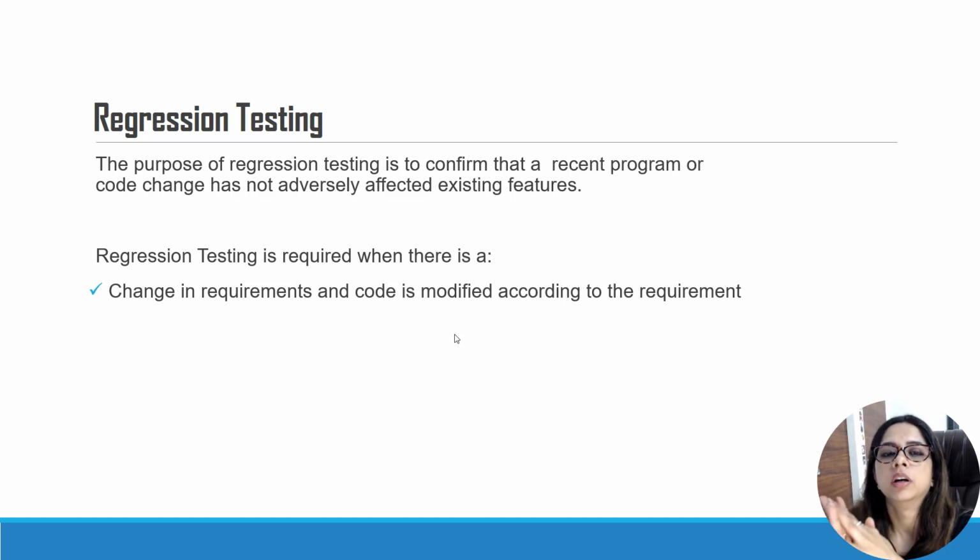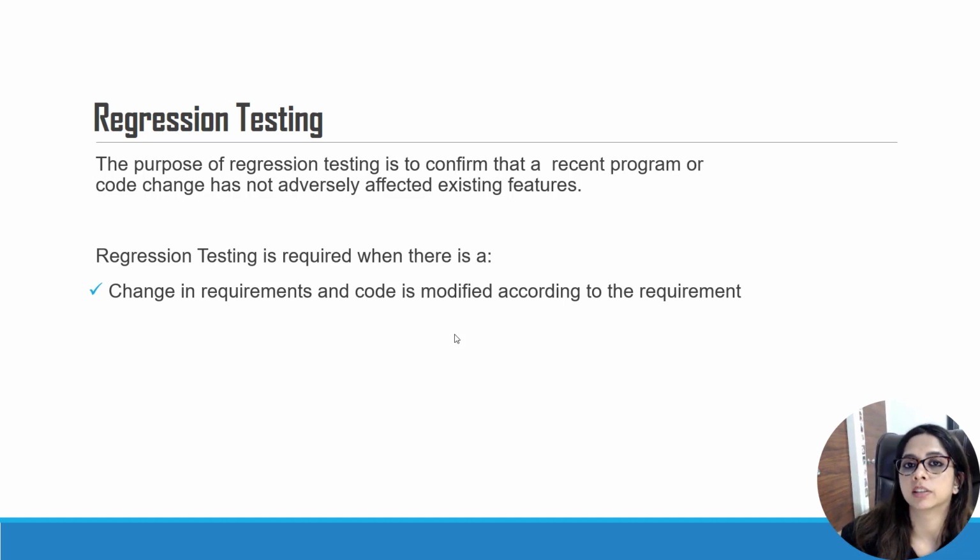Now, we have done some testing on a particular build and everything is working fine. Everything is perfectly working fine. And then we get some change requirements. There are some changes done on the code by the developer. Now these changes can be because of various reasons, we'll talk about that. But let's say there have been some changes in the code. Now we have to test, and we have to test to make sure that the new changes in the code are not affecting the already existent running software.